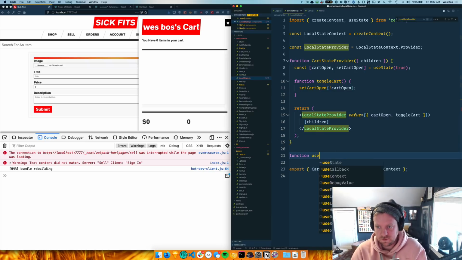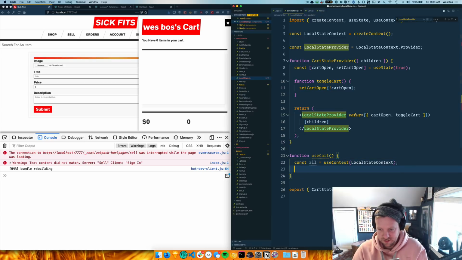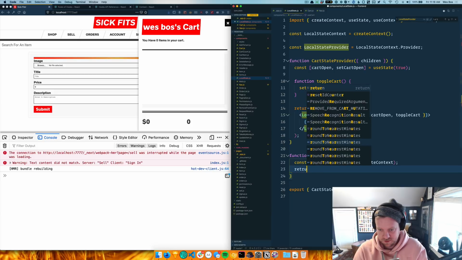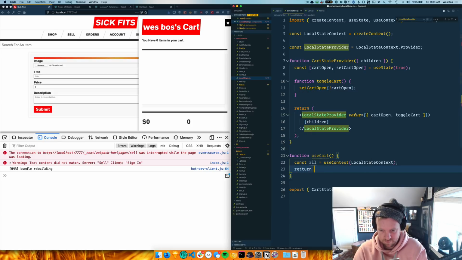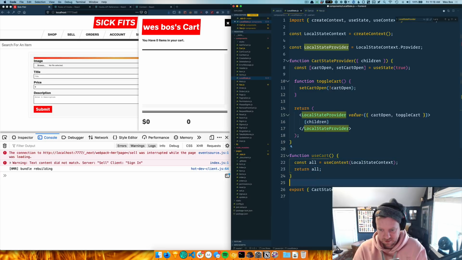Function, use cart. In here, we would use context. We'll say const all is equal to use context, local state context. And we just return all. Export that.